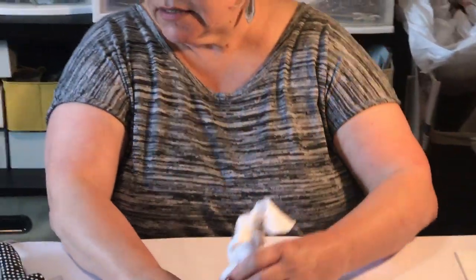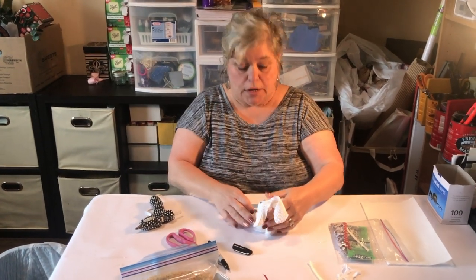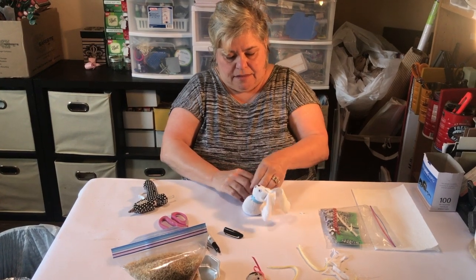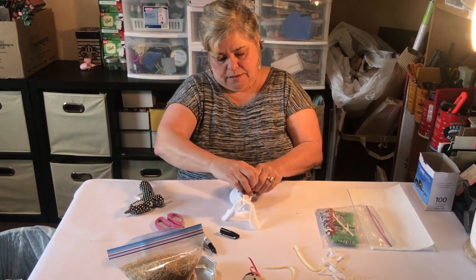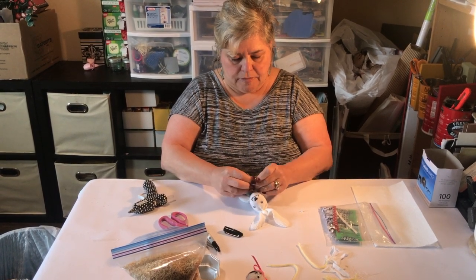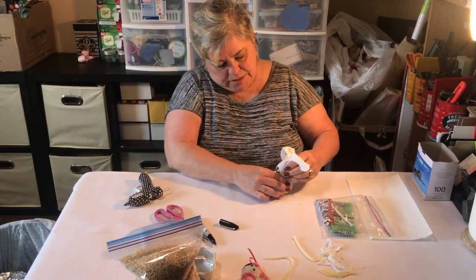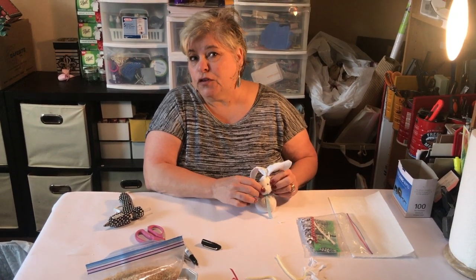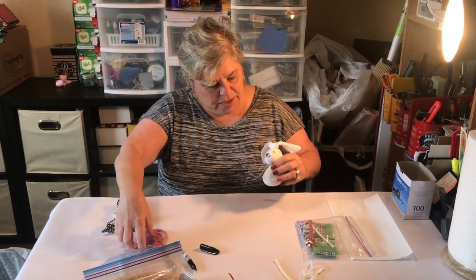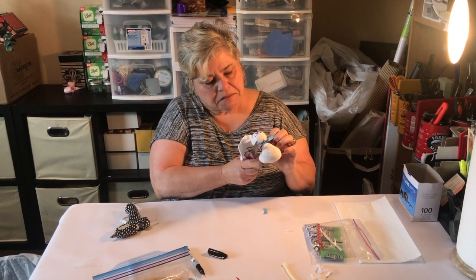And to decorate, I have a blue ribbon, and you can use any color ribbon you want. And we're gonna tie the ribbon around your bunny. And since he's gonna be a boy, we're not gonna put a bow, but if you like your little girl bunny to have a bow, you can surely make a bow. And it's a little bit long, so we'll just kind of clip it a little bit.